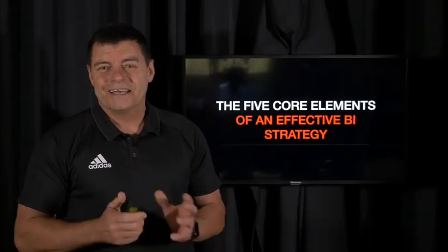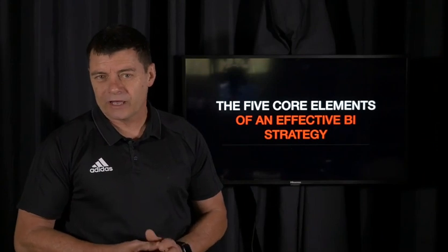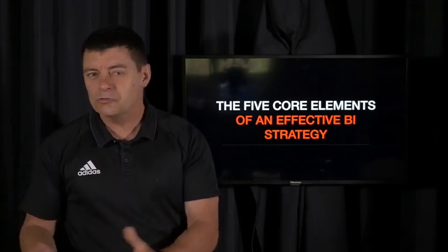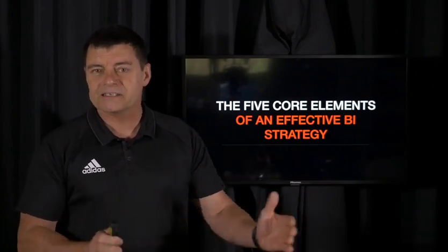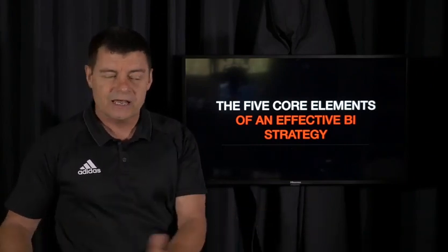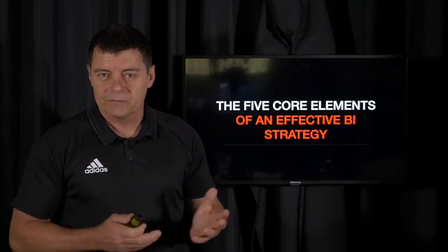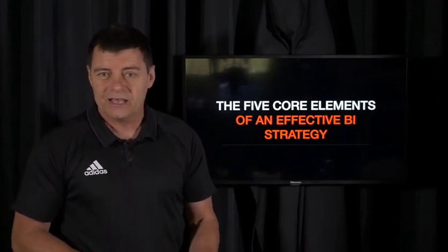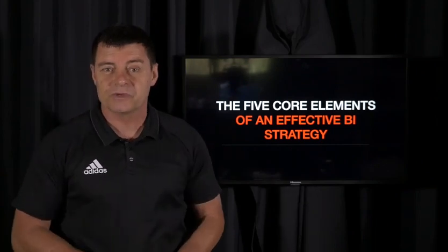G'day, it's George here. In this video, I want to talk about the 5 core elements of an effective business improvement initiative. And it includes things outside of business improvement, but it makes the connection between what happens in the business and what you're doing with business improvement. Because it's important to recognize that business improvement shouldn't be a means to an end on its own.